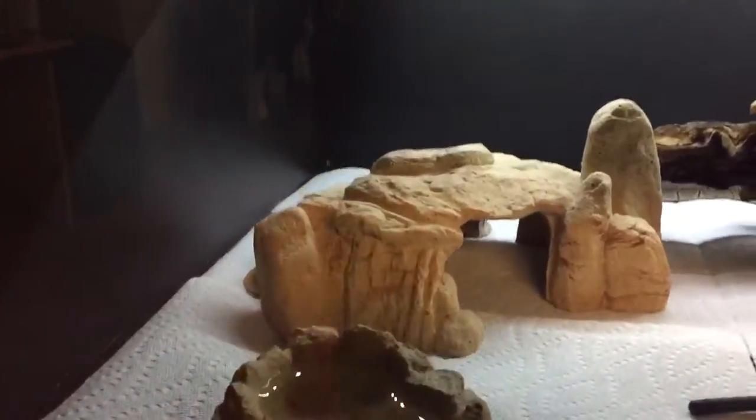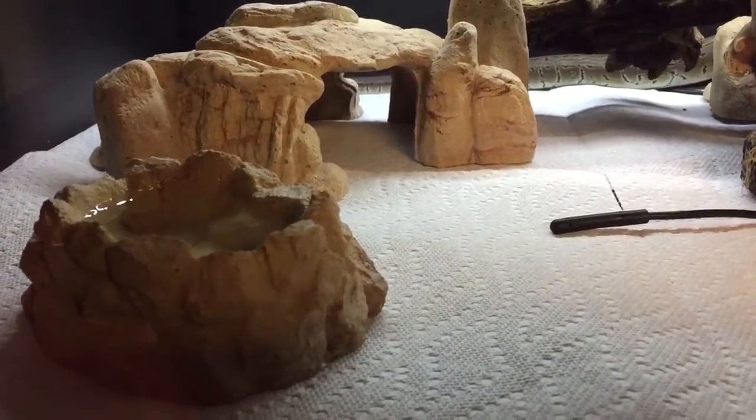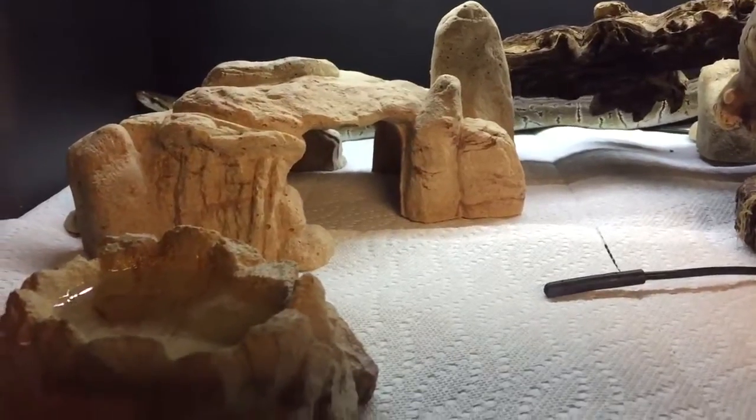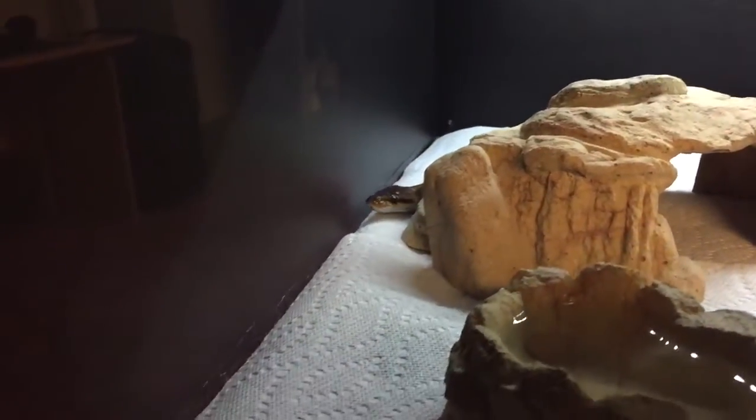That's Monty. I know a couple of people wanted an update on Monty. I don't see any mites on the paper towel yet. Normal procedure, like when I had this before.